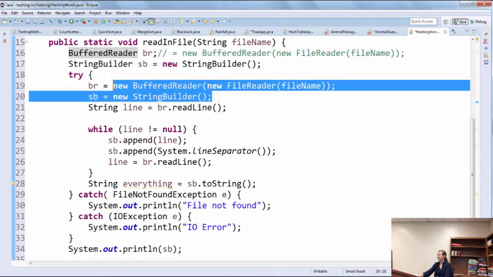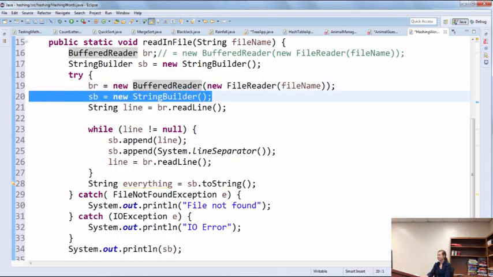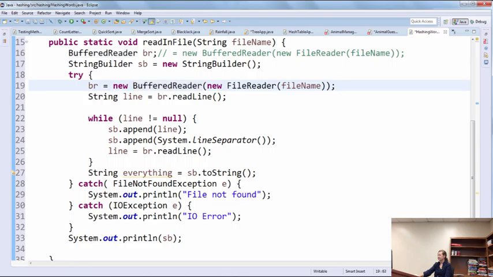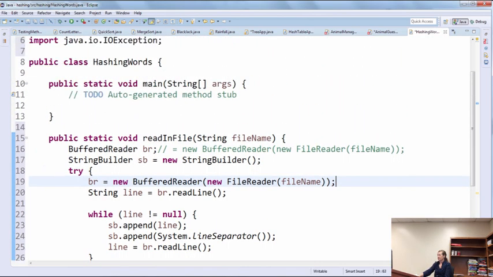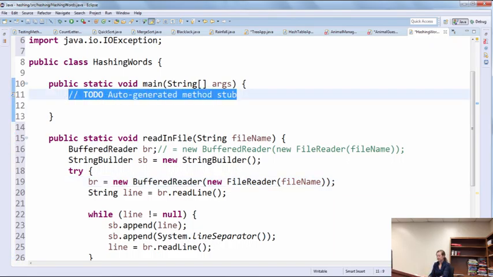Actually, I don't even need to declare it here anymore, right? Cool. Alrighty. So call that method, readInFile.